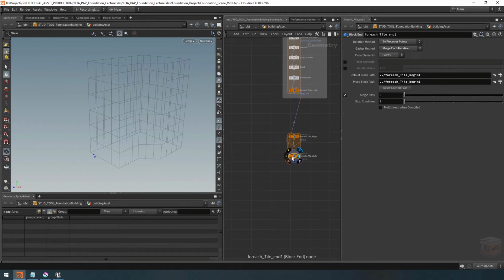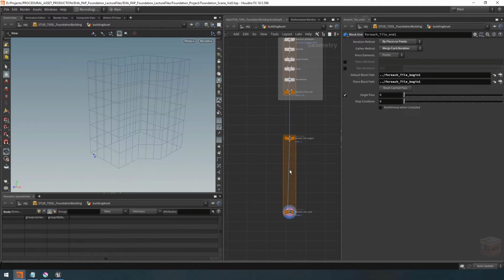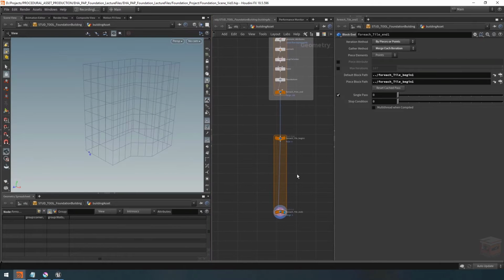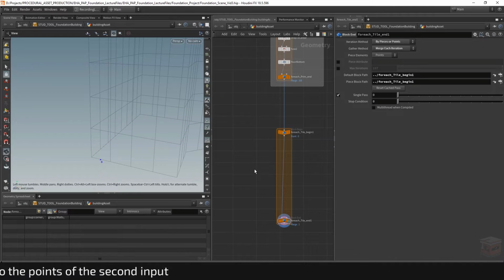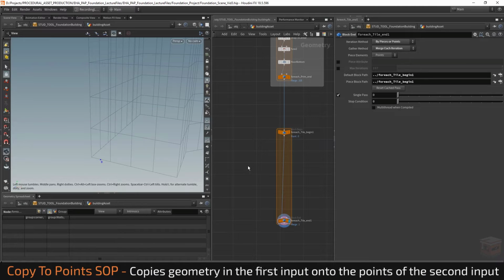Now I'm going to create a little bit of space here. Let's pull this down. And next, what I want to do is copy a very basic square or grid onto this point. We can do this using a copy to points SOP.